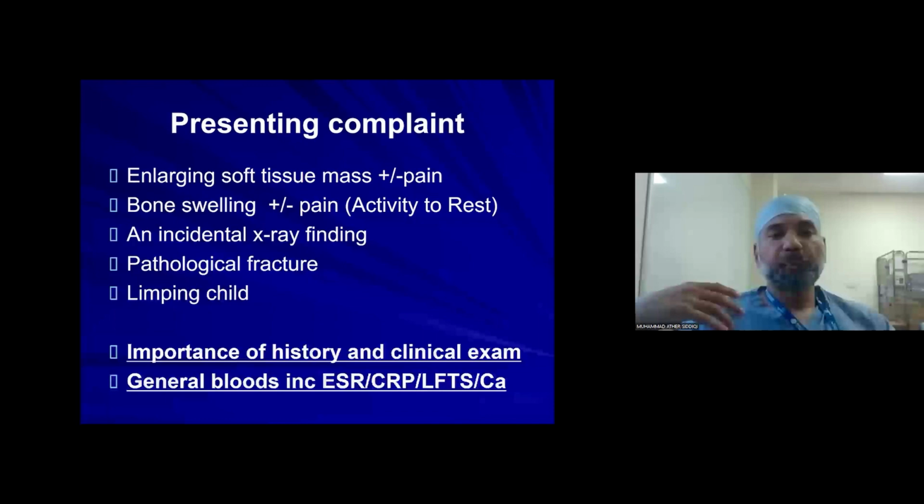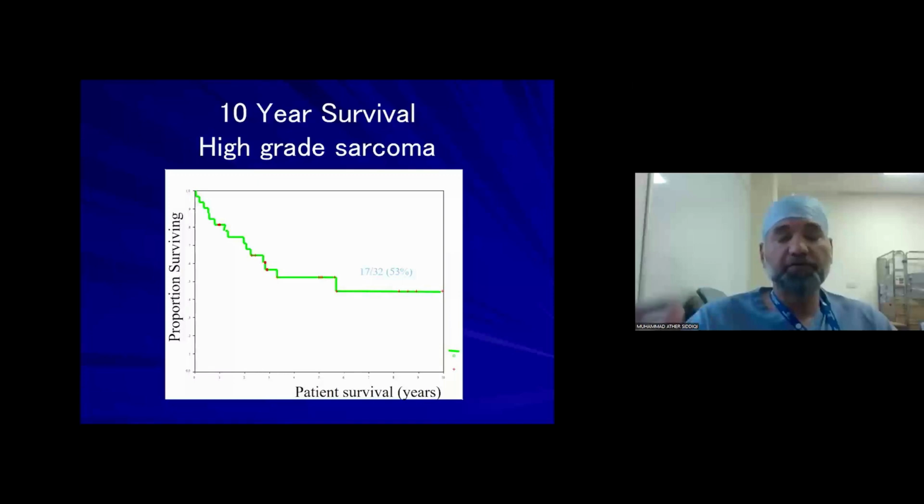Now, it could also present as an incidental X-ray finding. A lot of chondrosarcomas present that way. Proximal humerus is a favorite site for chondrosarcomas, and a lot of patients are referred after they've had an incidental pickup of a chondroid lesion on a routine chest X-ray, for example. They could also present upfront with a pathological fracture. Metastases normally do present with pathological fractures, but sometimes primary bone lesions can also present with fractures. Or in the pediatric age group, you can present with a limping child. One of the rare diagnoses you can quote is a sarcoma. But the importance of the history and clinical exam is, obviously, I can't say more about, and then a high index of suspicion when you're looking at the clinical picture as well as the X-rays and imaging of the individual.